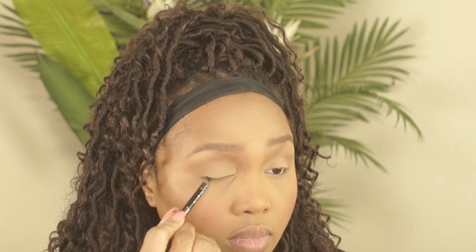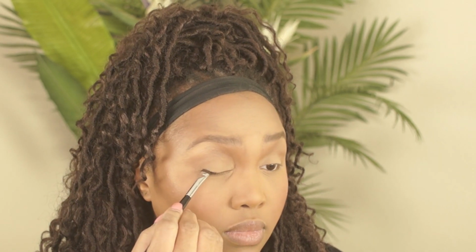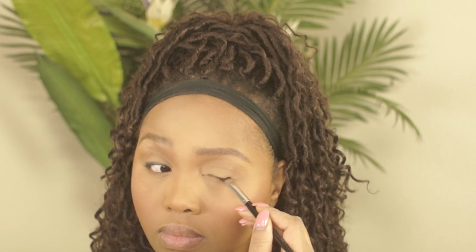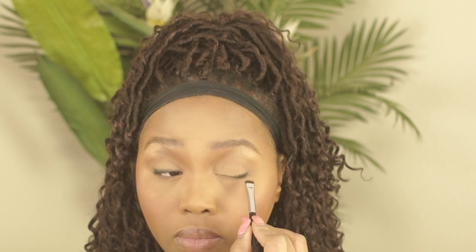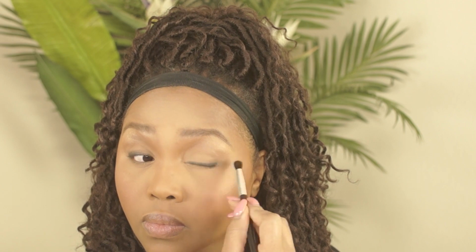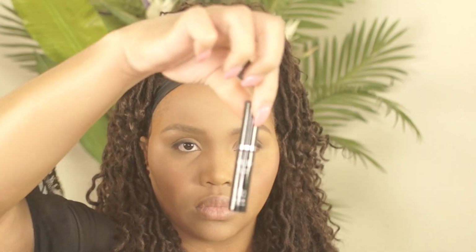So lately I have really been getting into smudged liner, or smoky liner, versus a liquid wing. And I've also found that it makes your lashes look better. So I'm taking my Rimmel Scandalize eyeliner pencil, and I smudged it out, and now I'm just taking a clean blending brush and buffing that out a little bit more. So I'm taking my Lily lashes in the style Miami Lite with my Callas eyelash glue, and I put that on the lashes and they're sitting and letting the glue dry a little bit.